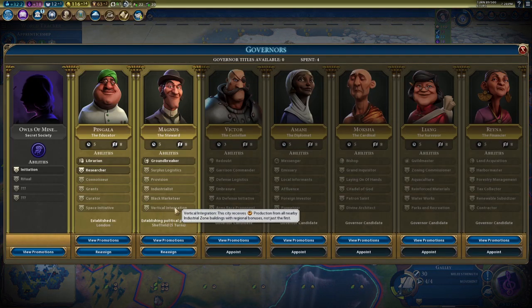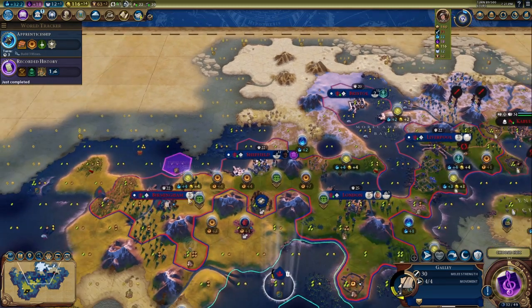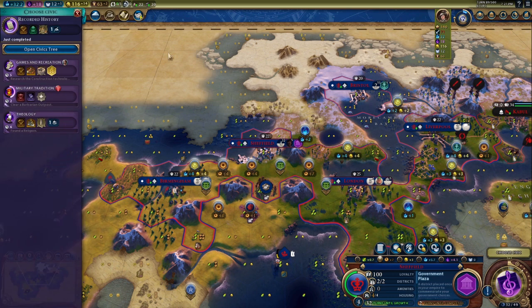And what that's going to do is getting production from all nearby industrial zones with regional bonuses, not just a first. So say if we have a bucket load of all these different industrial zones, that is going to stack. The values of all the factories, of the power plants, all of that will stack into this one city. And then the city is actually going to end up being a production powerhouse.